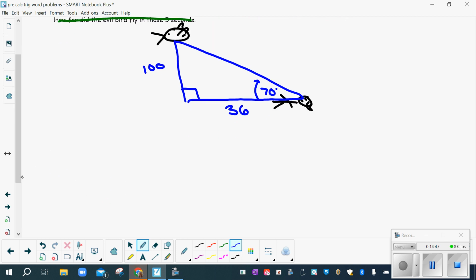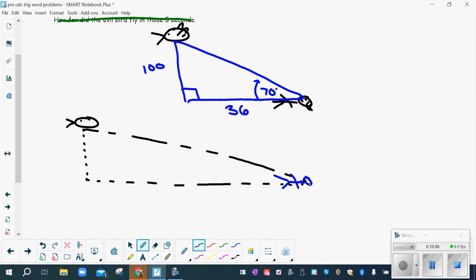So now what happens? We got Brooke. We got her bird, but now the bird's way over here, right? He's flown farther. And he's still 100 feet in the air. He's still far away from Brooke. But now when she looks at him, it's not 70 anymore. What is it? How many degrees? 35. So here's what I want you to do. I want you to do the exact same thing. Tell me how far the bird has flown total now.